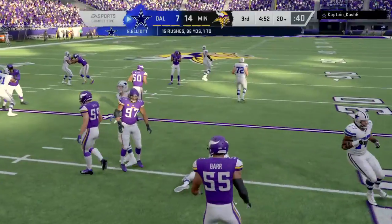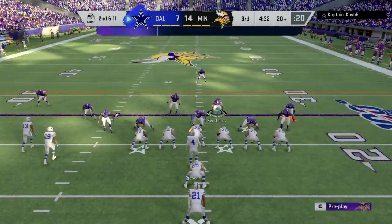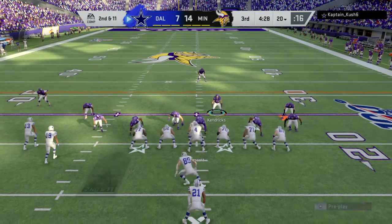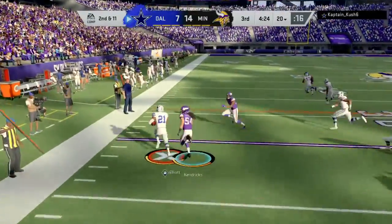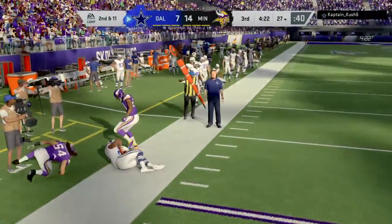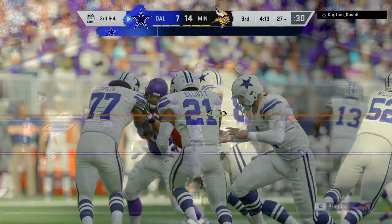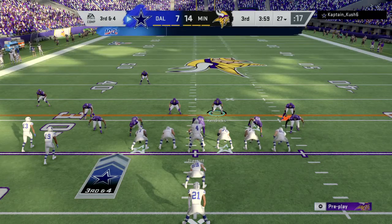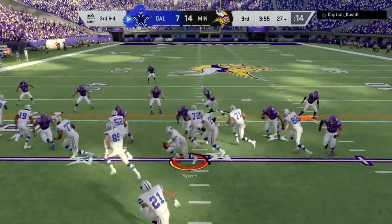Elliott on first down, going to be taken down behind the line of scrimmage. That's going to go as a loss of a yard, and it'll be 2nd down. You know, despite the scoreline, I think they've got to like where they are here. They're on the road and just one big play away from getting right back in this game. I'm going to follow right along with you because the spot they're in now is a credit to their defense. They've kept them in it by making the plays that they've made, and that just means you're one big score away from being right back there.